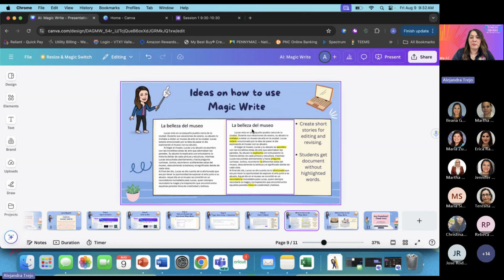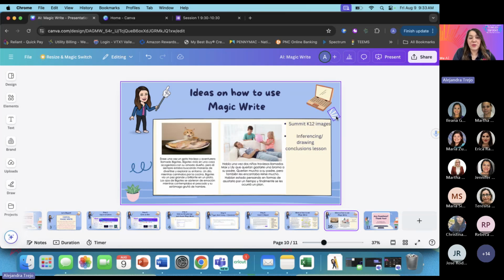This one is mainly for me, the teacher. I highlight the mistakes. This is the one that the kids get, so they can figure out, okay, what words have to be edited, or where do we have to revise? So this is much more of a guidance. But in a little bit, you're going to see how easy it is to create stories like this, and how a lot of times we don't have resources, like, oh man, I wish I had another informational text, or I wish I had another story where I can give students a chance to practice editing and revising. Well, Magic Write does it for you.